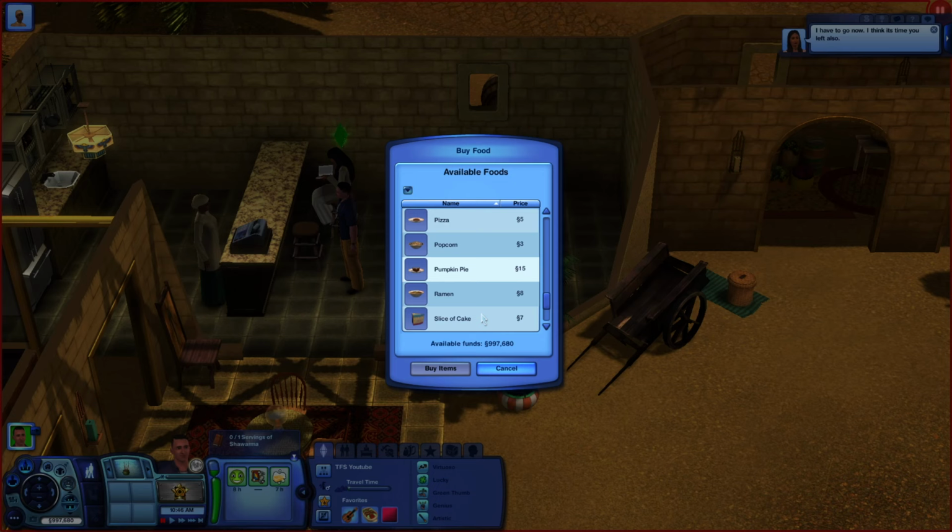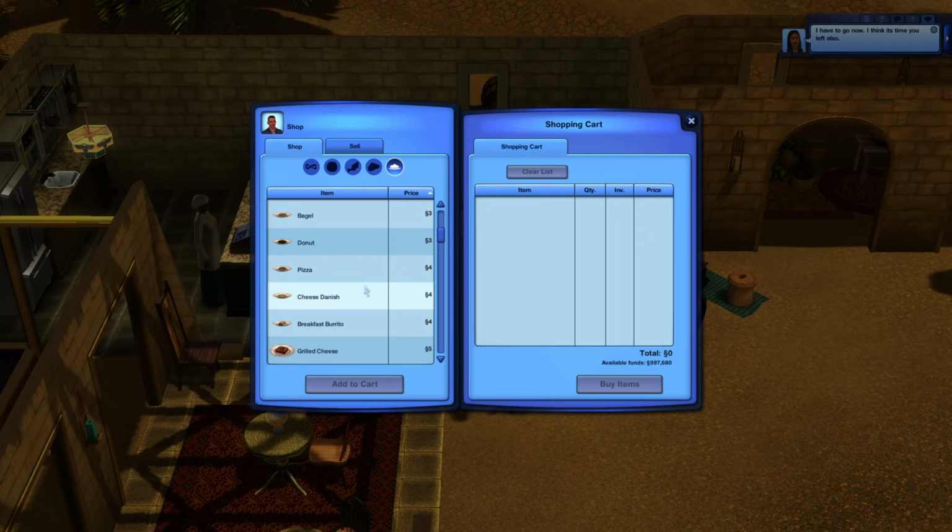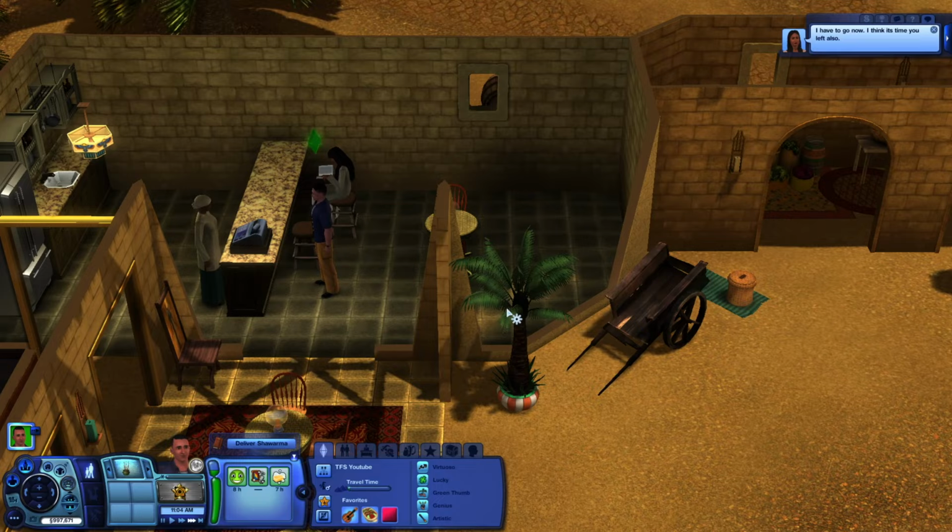Pineapple, pizza, popcorn, ramen. Really, you don't have shawarma? Donut, pizza, cheese, and slice, nachos. There we go. Shawarma. Deliver the shawarma.